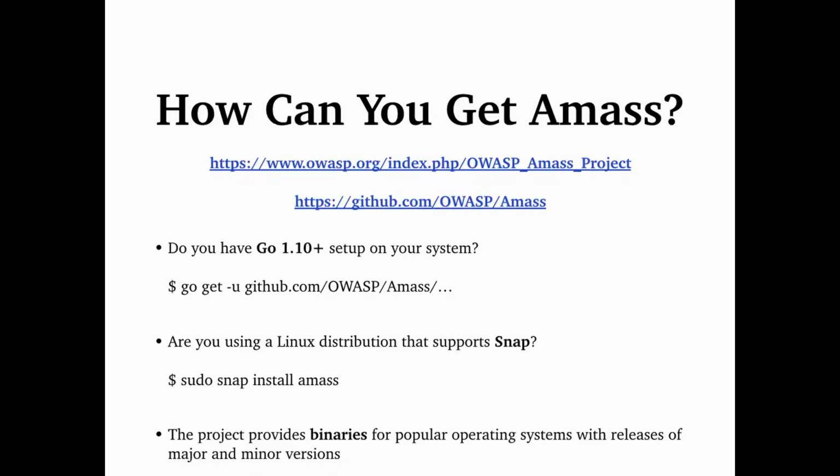Like I said earlier, if you have Go, pay close attention to the wildcard at the end there. You definitely need to put that in because there's a lot of parts to this, and it needs to know you want all of them. If you try to do it without it, you won't be very happy. It won't build you anything. But that's your command right there to get it through Go.